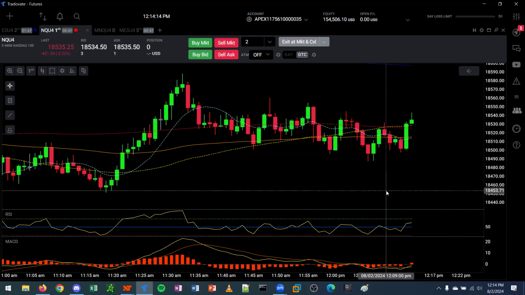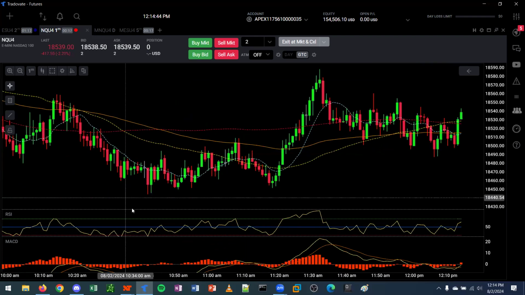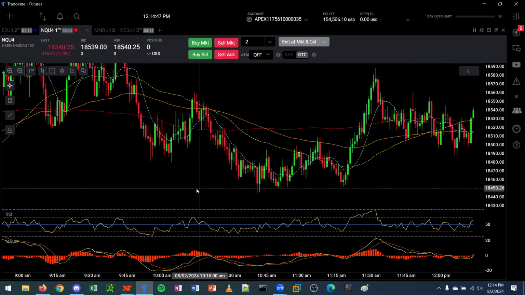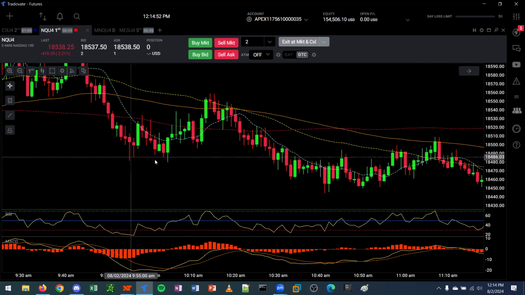So I came up with a play where instead of trying to catch a 10 to 15 point ES move, I would counter trend and my counter trend would be 4 to 6 points. So 4 to 6 points on a down day, in a short day, would be a good play. But I wouldn't be trying to catch knives, right? I would always wait for a higher low to be created. Like you said you would try to get in at the bottom, right? Like let's just take this for example.